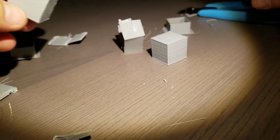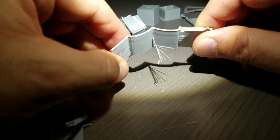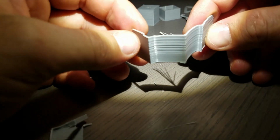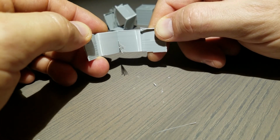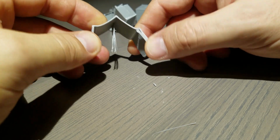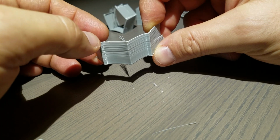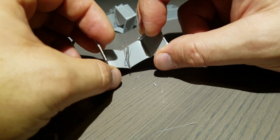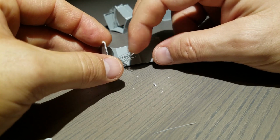Let's break another cube. And look at that. Would you just look at that? There's very little chatter on these walls, right? And there's a lot of chatter on the outside. This printer prints better on the inside, where I needed it to print better on the outside. And also, as the chatter starts from the bottom towards the top, it seems that it starts at the same time when the nozzle starts traveling diagonally and building the cube.